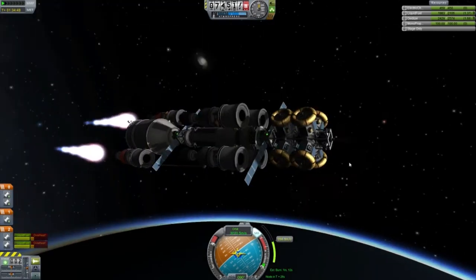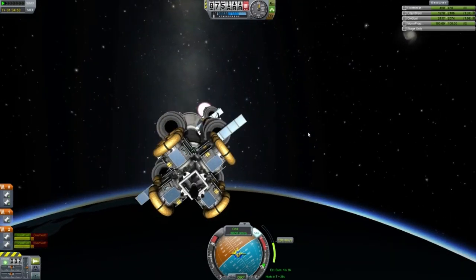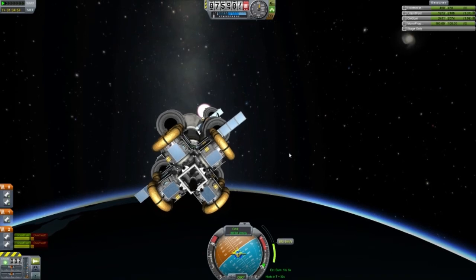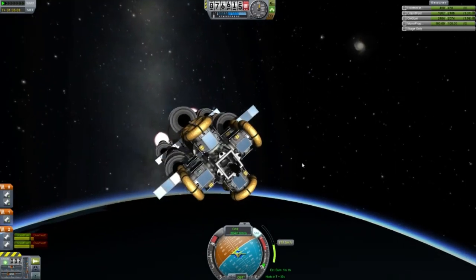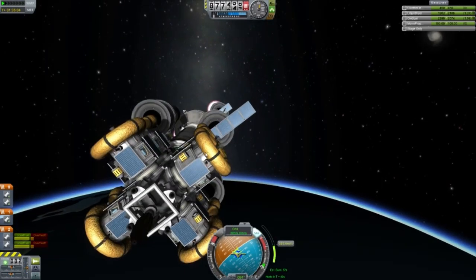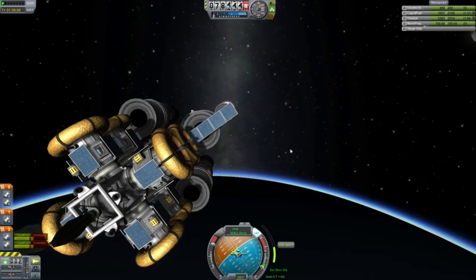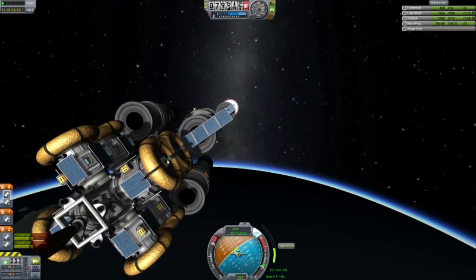And they also each have an antenna, not necessary at this point, because communications between satellites and the KSP is not in the game yet, but it will be eventually, so I figure I'll get ready for it. And then they have a little bit of fuel. They have 1 small tank and 1 toroidal tank. Comes out to about 15 units of fuel each.